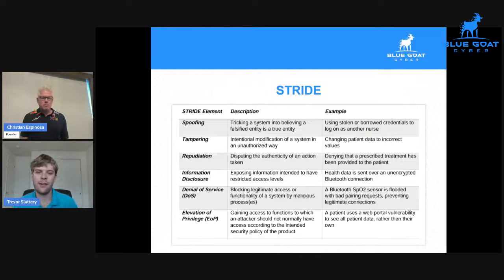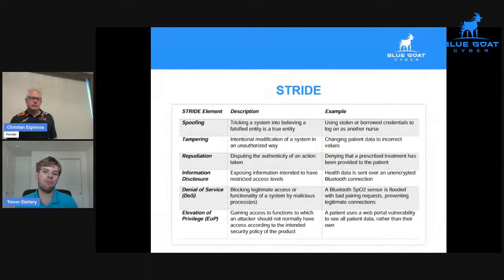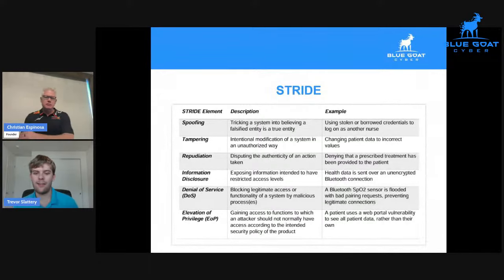All right. So looking at STRIDE, there are a few different examples for what can happen. Spoofing is usually just pretending you're something you're not. So you're saying that if you take someone's credentials, we can go back to the database credential theft example. Once you have those credentials removed, if you're logging in as a hospital IT administrator, you are acting as them. So any actions you take are going to be through their lens, and you're essentially spoofing your privileges to be them.